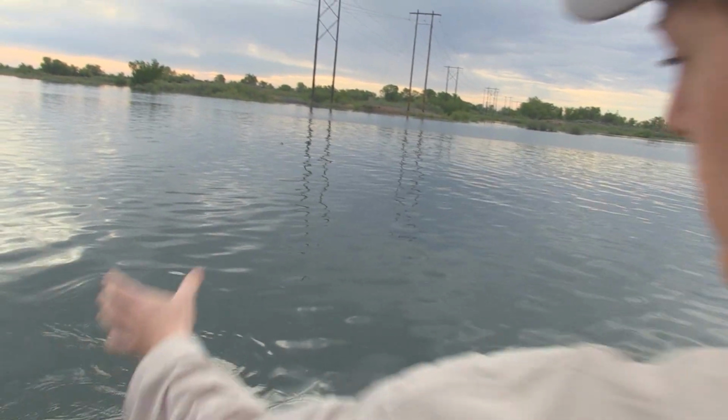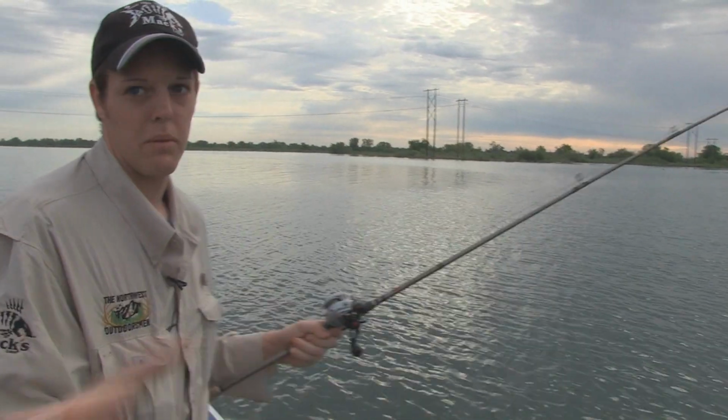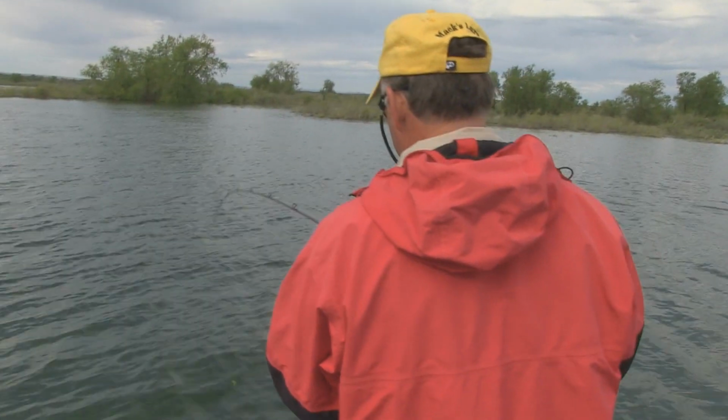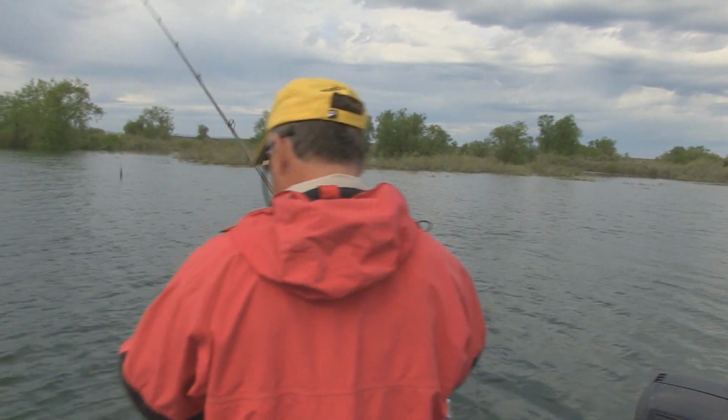No, that must be weeds. And there's tons of weeds. It felt like you're just going through it and you just be snagging on weeds and you think it's a bite, and that was just awful. And oh, it was weeds. Because right when I got to the top, it fell off. I don't know. I had leakage. No. Yeah. No.